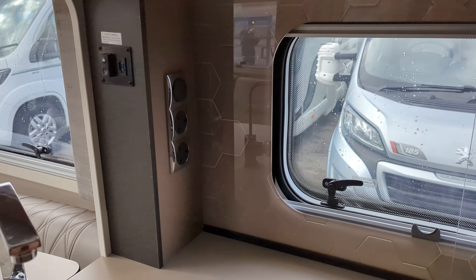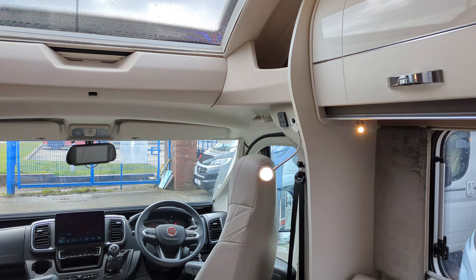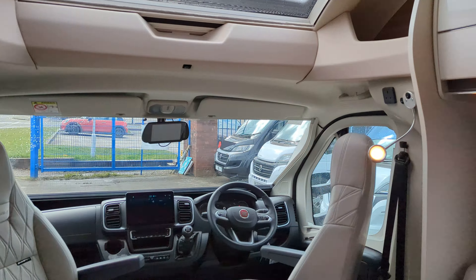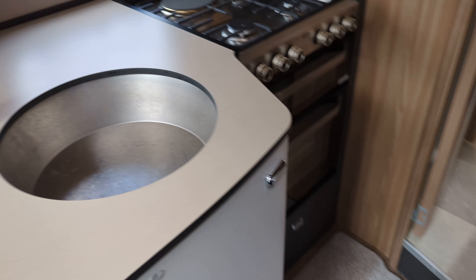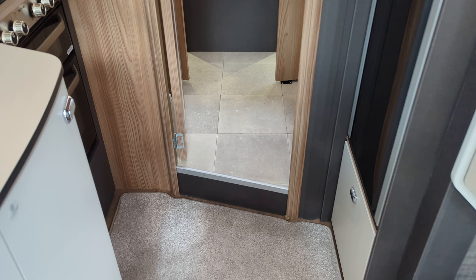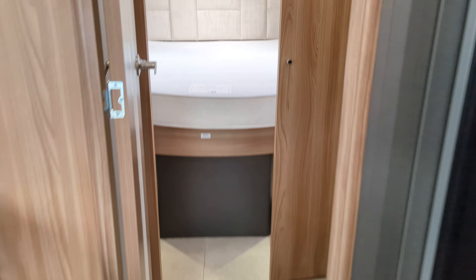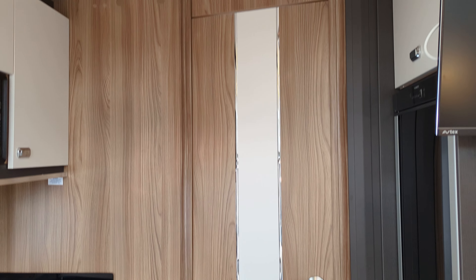In the kitchen you've got an oven, grill, cooking hobs, and an integrated flatbed microwave. There are plenty of three-pin plugs — something we get asked about frequently — two on the kitchen, plus a couple up in the corners. The table drops up and down to give you more workspace, or you can have it in the living room configuration. Moving on to the back, there's a door which you can have open or closed — a nice solid wood door.